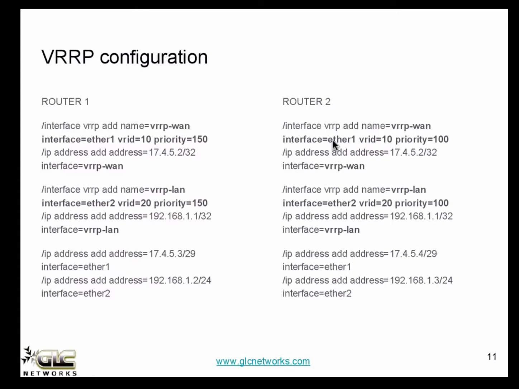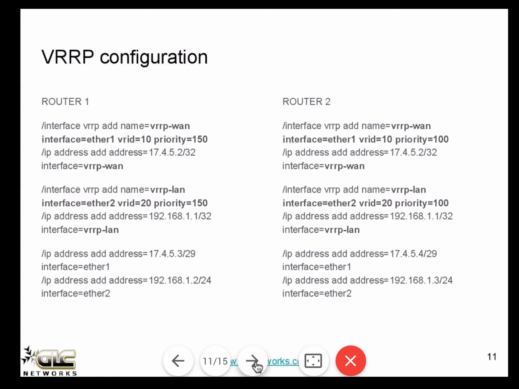On router two, set up VRRP on ether1 with VRRP ID 10, but with a different priority because it becomes the slave/backup router. Set up the same VRRP IP address. Then set up VRRP on the LAN with VRRP ID 20, priority 100. So router one is 150 and router two is 100 — this makes router two the backup. Then set up the normal IP address on the interface. As simple as that, and your VRRP becomes live.